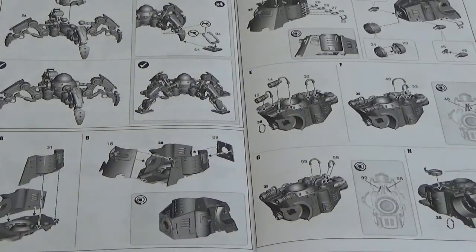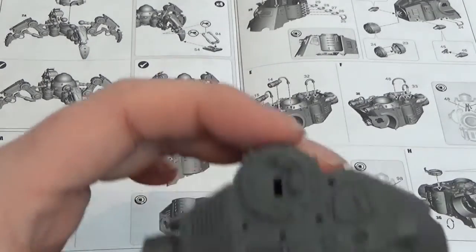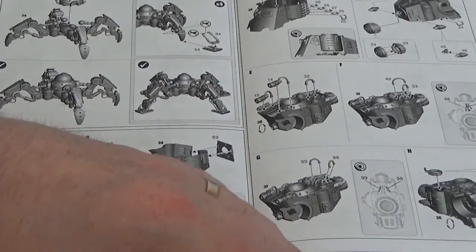So I'm not sure what this bit counts as. It seems a bit too small to have the guy coming out of it. You can hardly fit your head out of it, especially all the cables and stuff they got, they really have to squeeze into that. So it must be for something else, perhaps. There you go, there it is on. It does look like something to grip onto though, but hey ho. Let's move on.